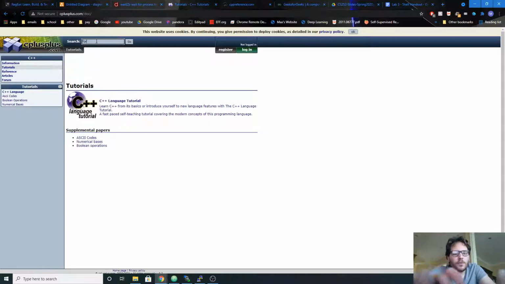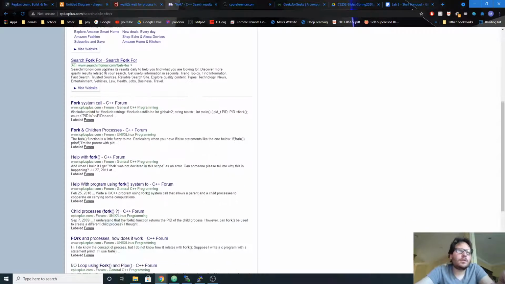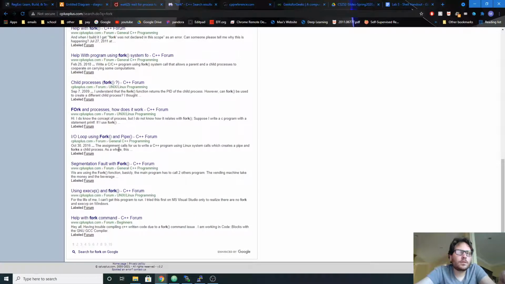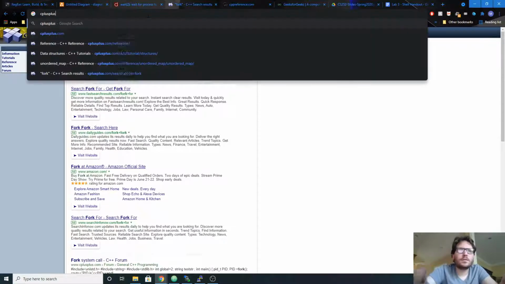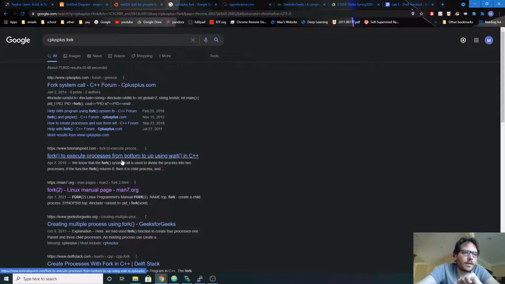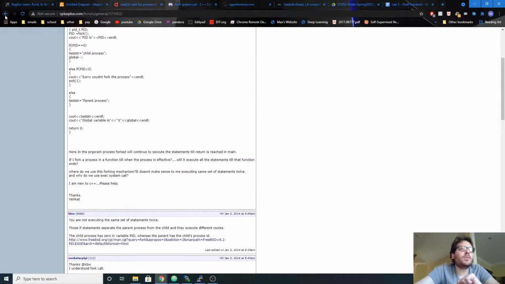Instead of wait, let's do fork. So it's going to look for forks. This is in the forum. So the best way to do this is actually like this. Fork. There we go. Actually, that's the man page. This is a C one, not a C++ one. So is this? Yeah, it's just a forum. So you can use the forum too. It's usually got examples around.